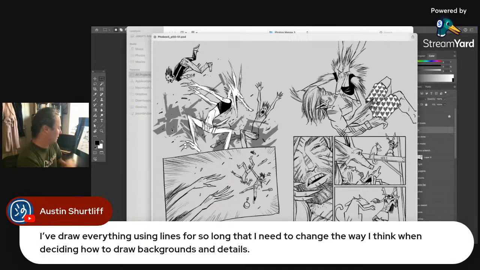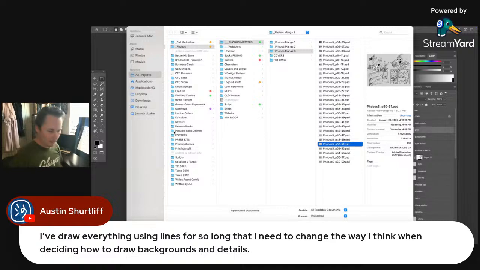If we go into things like these bottom right panels where they see Phobos and the cat climbing up on the scaffolding, I drew the scaffolding because, again, it's kind of an interactive feature that the characters are interacting with. So it makes more sense to actually draw the lines. And so Phobos is a little more loose with my rules than a lot of other comics that I've made.